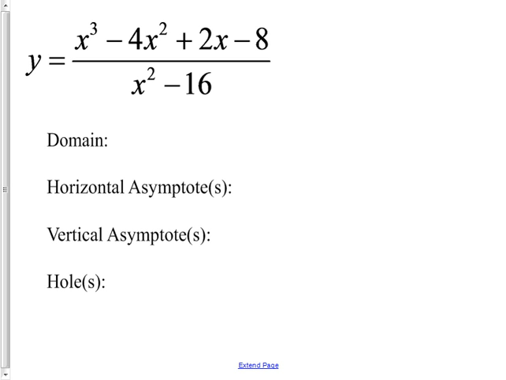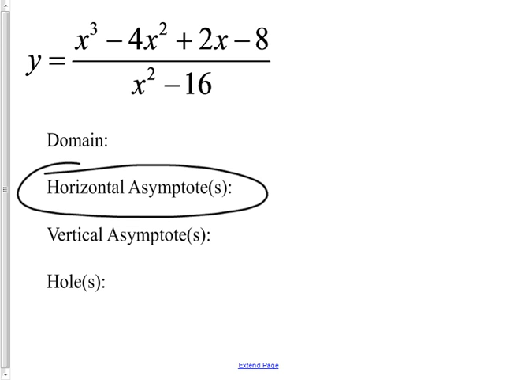Let's look at another one. It's asking me the horizontal asymptote again. Let's just do that part first. Is this bigger on top, bigger on bottom, same on both? Bigger on top, what's the rule for HAs? There's none. I like to see it like robot. There's no HAs. Get it? All right. So it's bigger on top, and there's none for that situation. Anytime the fraction is bigger degree on the top, there are no horizontal asymptotes.